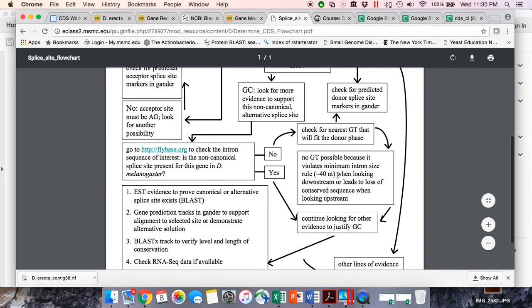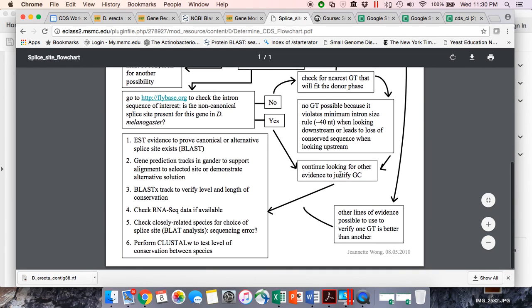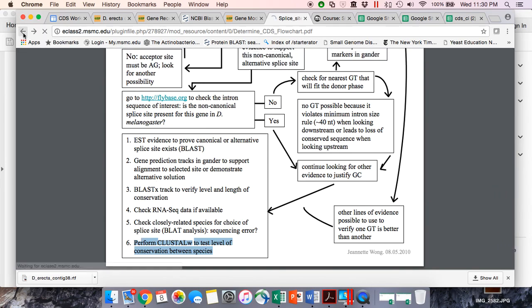So this is what we did when we were looking for the splice sites. It also talks about what is the evidence that you're going to try to use. So we talked about gene prediction tracks, the BLASTX tracks that are there to look for conservation, RNA sequencing data. Clustal alignment is something that we'll likely do later. So if you find this flowchart helpful, you're welcome to use it.